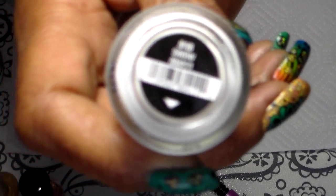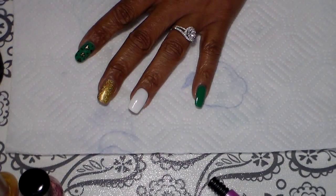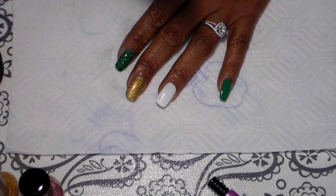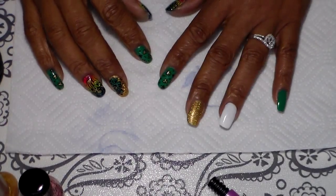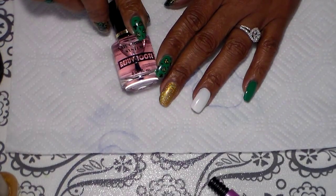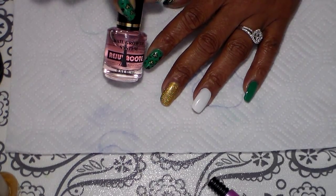And let me tell you about snow. Here in Massachusetts, we've been bombarded with snow. Like right now, as I'm speaking to you, it's snowing. And days like this, I do not work, so it gives me more time to practice on my nails here. Okay, for my base coat, I always use my Rejuvacote here.